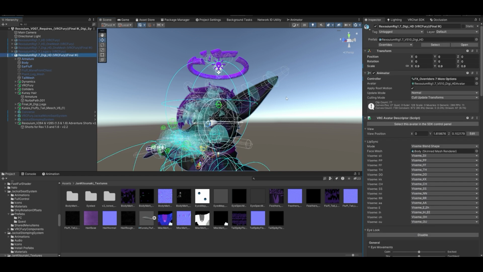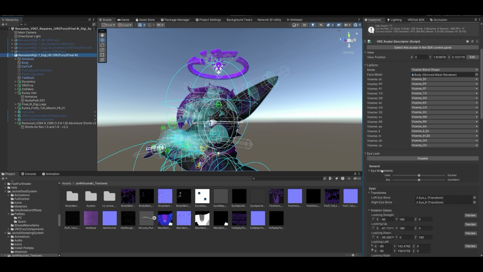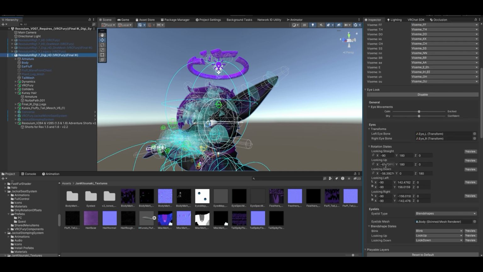When you click on your avatar, and this is now a bit difficult, just lean back and look at what I show you. You don't have to do anything now. I just want you to understand more what your avatar is capable of. For example, when we scroll more down, then you see your eye movements. You could say I'm more an excited being. I put that more to excited, or also I'm shy.